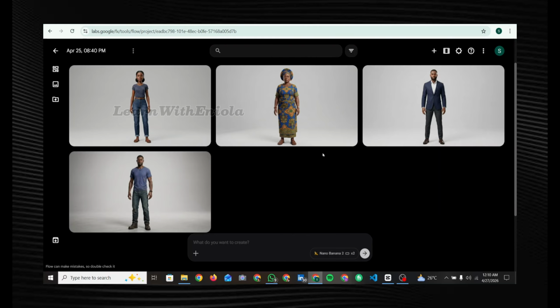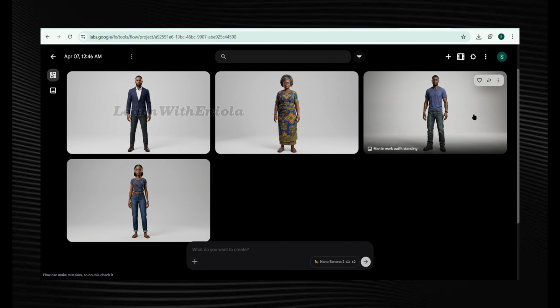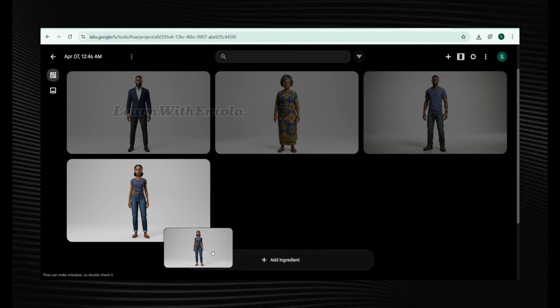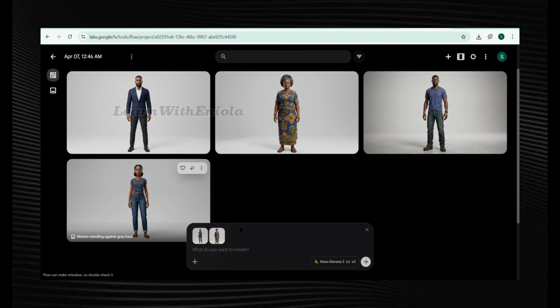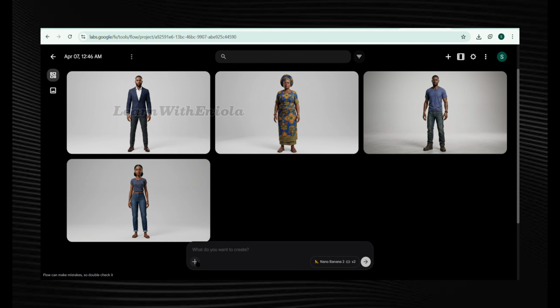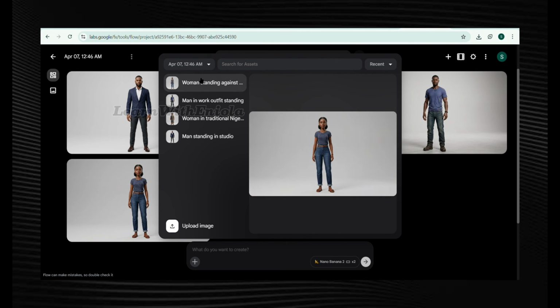Now that we have the images we want to use, we go on to generate the actual scenes in the story. So how do we merge the images together to generate them in one scene? The first method is to drag your image to your timeline here. Just drag and drop, and you can see. Another method you can use is to click on this plus sign here. From here, you can just click on the one you want to use.